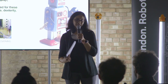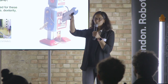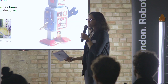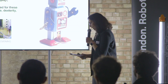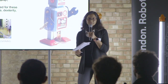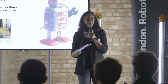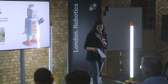Undersea, yeah, for the oil and gas applications, people need to be flown in to the offshore sites, maintenance sites, which is quite expensive as well as quite dangerous if there is an emergency situation there. Those are the examples where you don't want a human to be doing it, but at the same time want to have a robot which can use as many available senses as a human has in order to execute the task. And the third one is distributed.